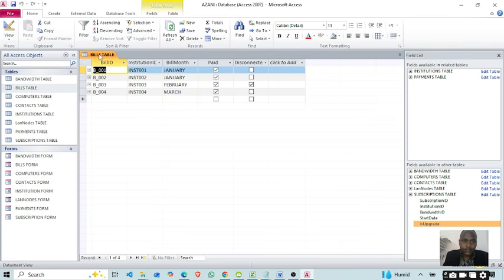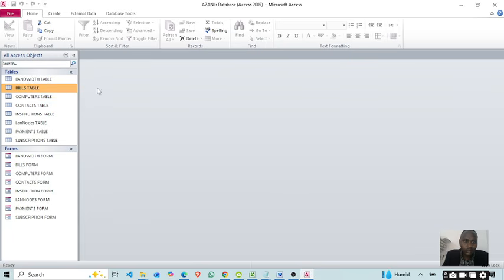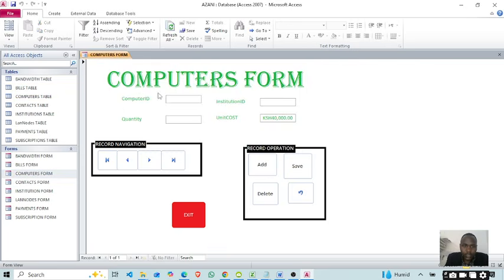You can see. Then now next is the computers table. And we can have com 01, institution 001, quantity.